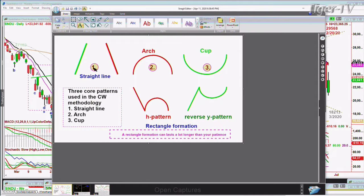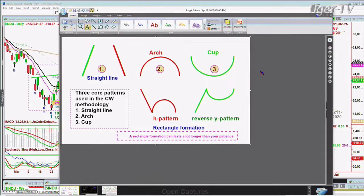I'm always looking at patterns. There's just one pattern that's straight up, straight down. There's a second pattern that's an arch, and then there's a third pattern that's a cup. You can get a mix and you can get a straight line down. I call it the lowercase h pattern, where it comes down and then it makes an arch formation. How it retests on the right side is absolutely key.